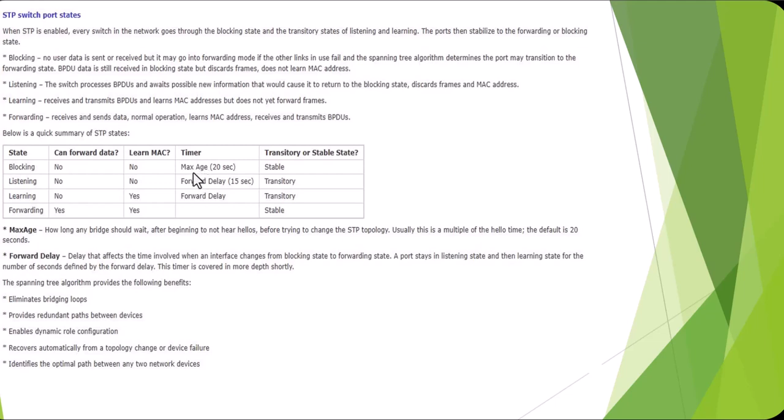And there is something called max age. It is how long a bridge should wait after it begins to not hear hellos. When it doesn't receive hellos or BPDUs, it will trigger the topology change notification, or TCN.